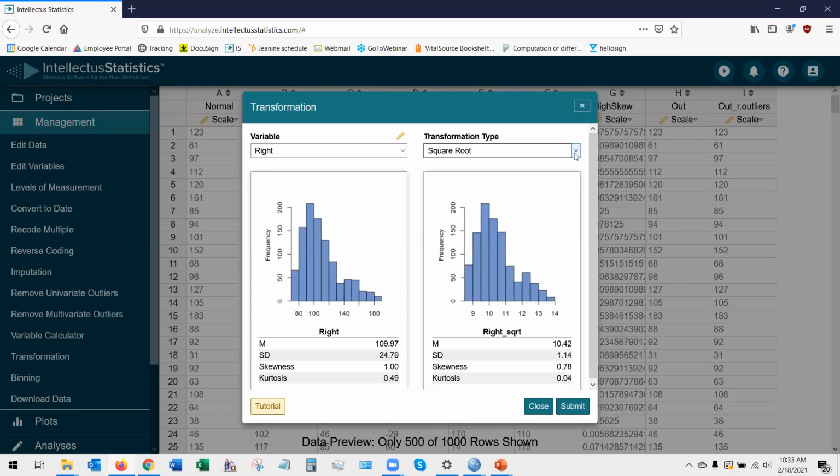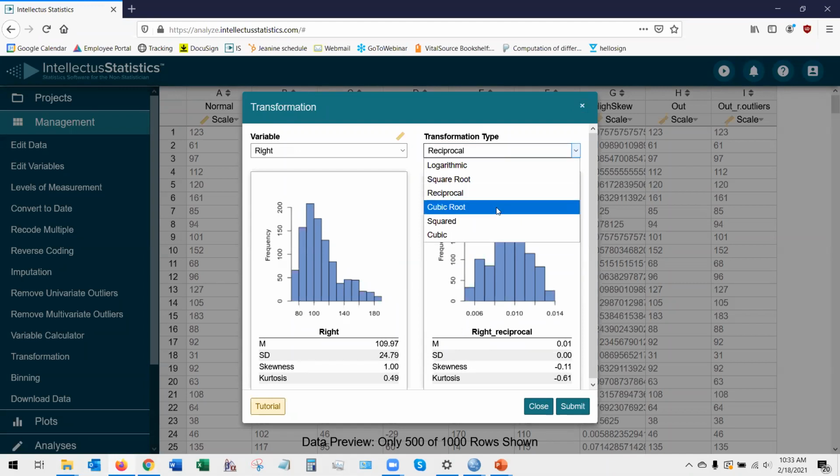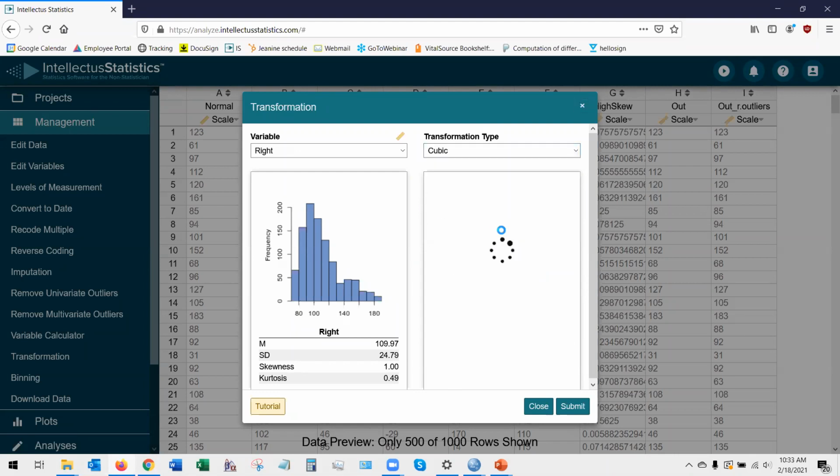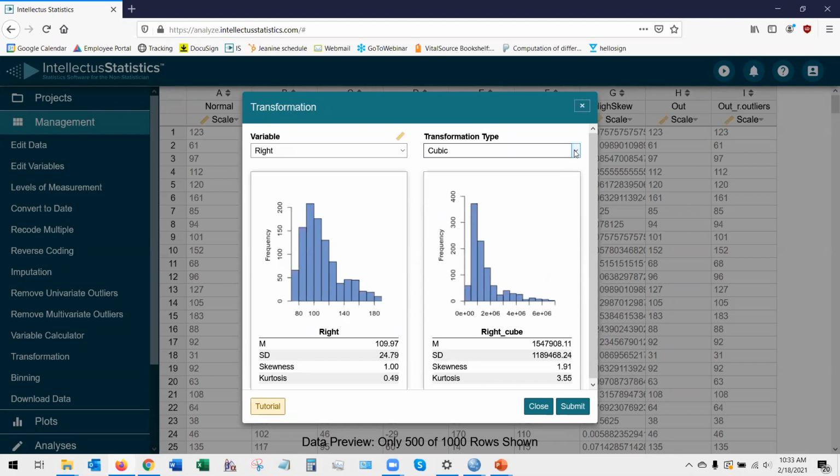And we can look at different things like square root. Maybe that one's not as good. Reciprocal looks like it actually helps quite a bit. And then we can look at things like cube root, squared transformation, or cubic transformation. But it looks like in this case, maybe the reciprocal transformation gets us a lot closer to normal. So we see our skewness has gone down significantly.